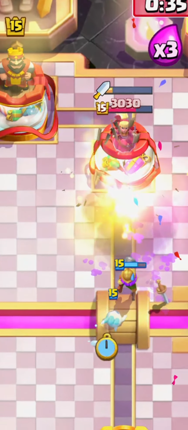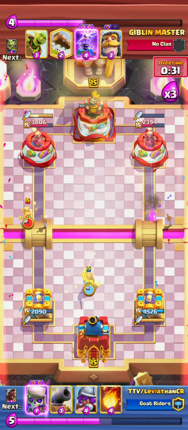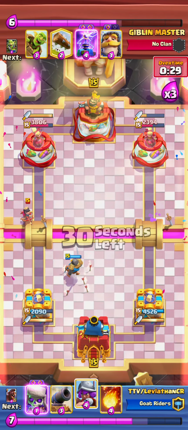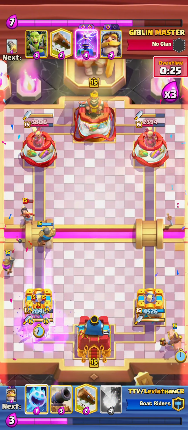look at this, Ice Spirit, and the Ice Spirit jumps into E-Spirit because he doesn't have anything else in cycle, and that gets me tons of Musky value. Now I'm back in the game. I catch his Princess at the same time because, you know, I'm keeping track of his cycle.